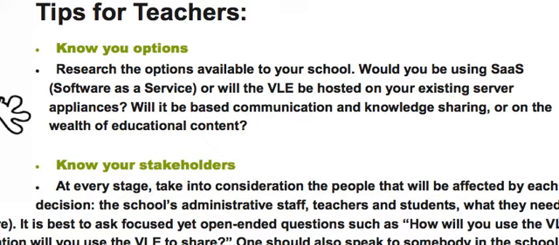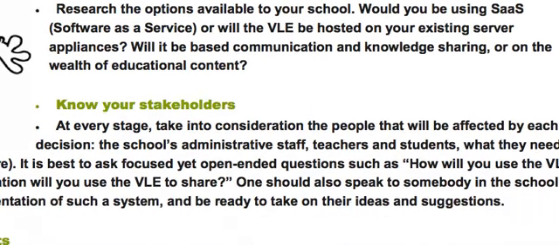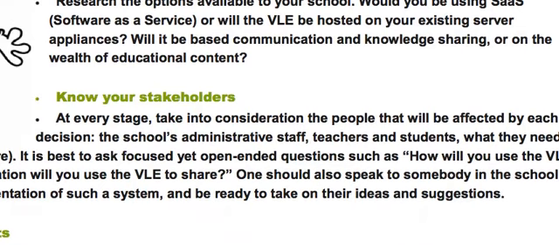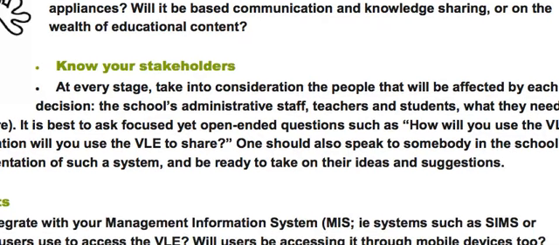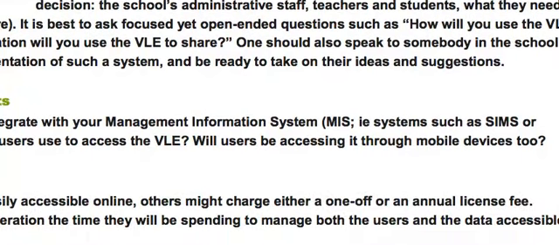Know your stakeholders. At every stage, take into consideration the people that will be affected by each decision. The school's administrative staff, teachers and students: what they need, must have, and what they want, desire. It is best to ask focused yet open-ended questions such as how will you use the VLE in the classroom, and what information will you use the VLE to share. One should also speak to somebody in the school who has been involved in the implementation of such a system, and be ready to take on their ideas and suggestions.